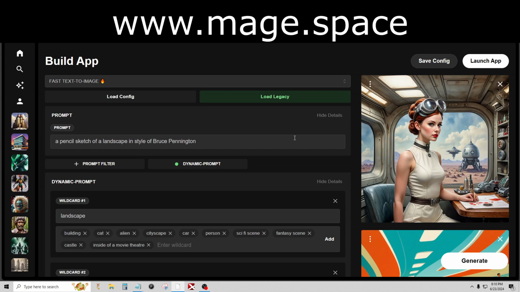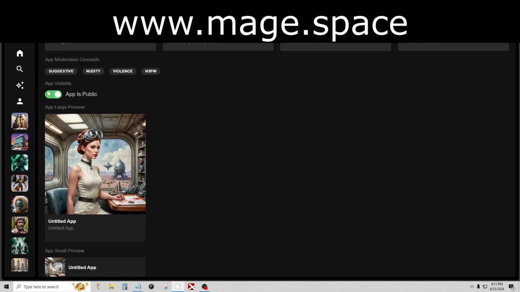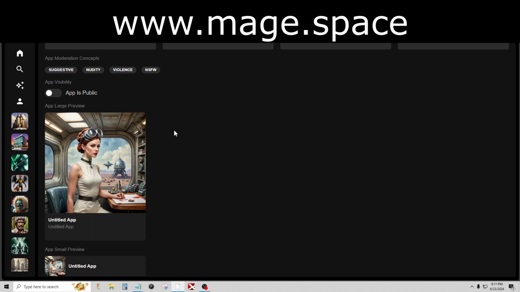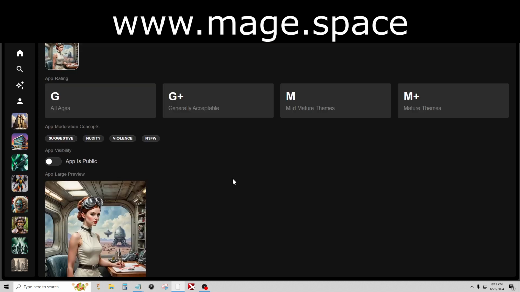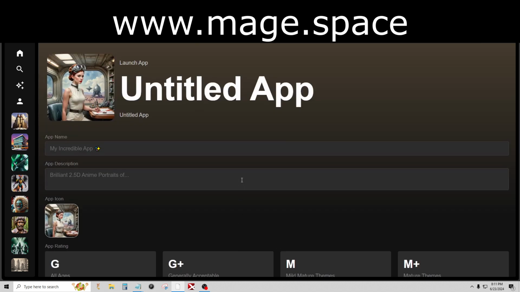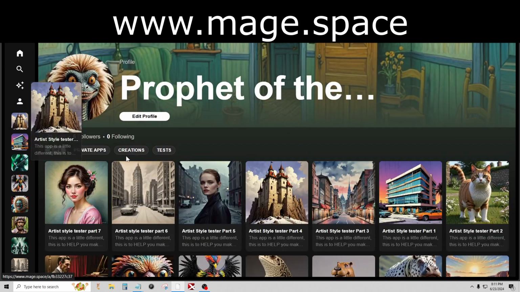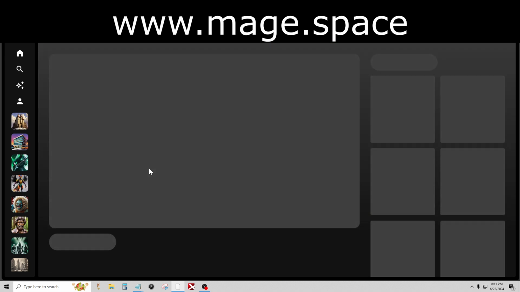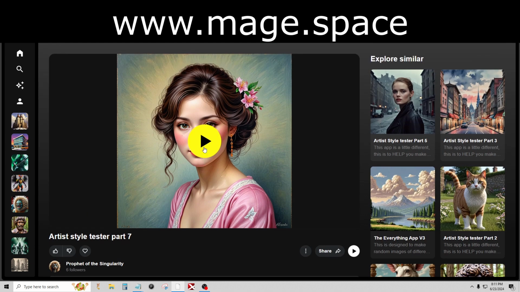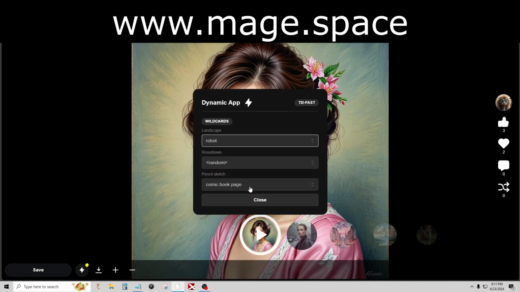But here's something else you can do. Hit app, just turn off the app visibility, and then nobody can use it but you. Or you can put it out there for other people to use. But if you just want to make some private ones for yourself, to hide your prompts or whatever, just do that, and then you can save it. And like I said, this is just a really great way to test out different models and images. I'll go ahead and go to this last one and just do a couple more.